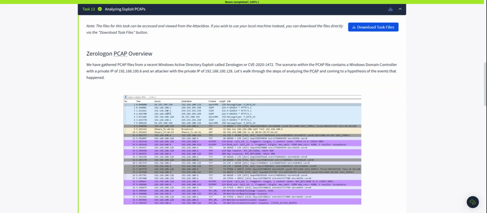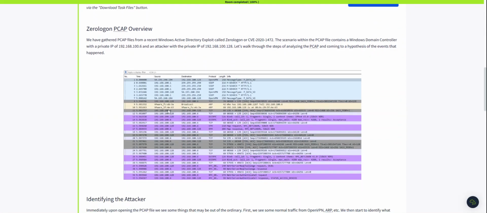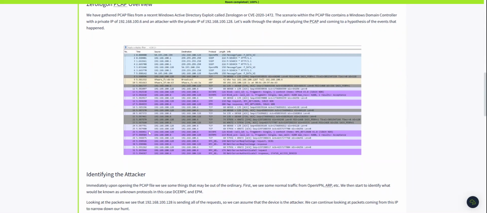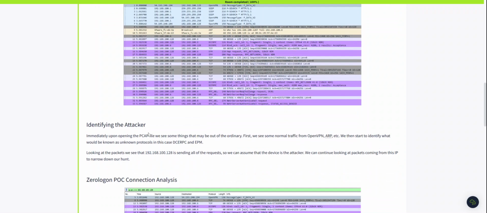Next is the Zerologon PCAPs. Zerologon is when an attacker uses the Netlogon Remote Protocol to establish a vulnerable Netlogon secure channel connection to a domain controller, which allows them to elevate their privileges, which makes it a very scary vulnerability.